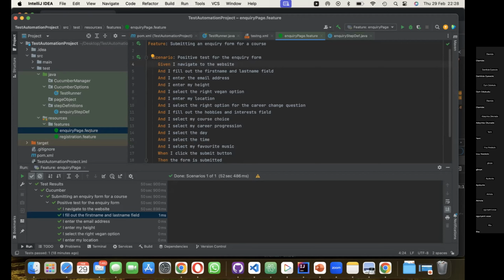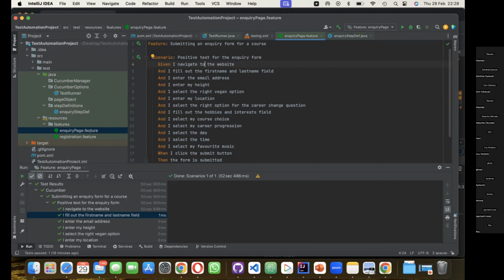If it comes out nice, that's fine. If it doesn't come out nice, you need to change it to what the format is meant to look like. Then you go back to create step definitions for all the other ones. That is really not going to take your time if you do it separately, because you are doing the given step first, then the rest of the steps, you're doing them all together.